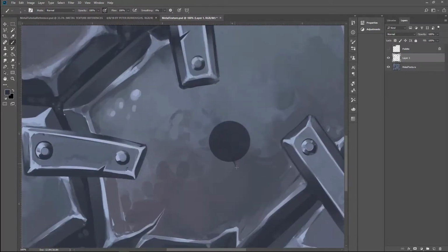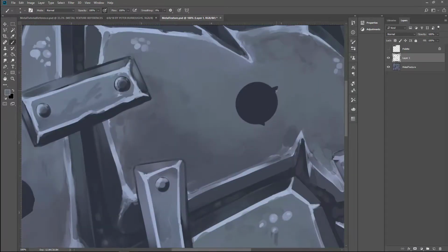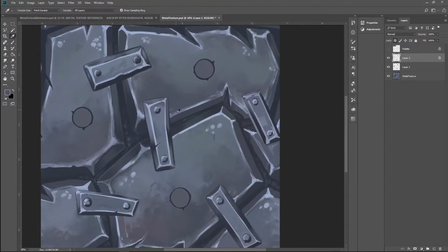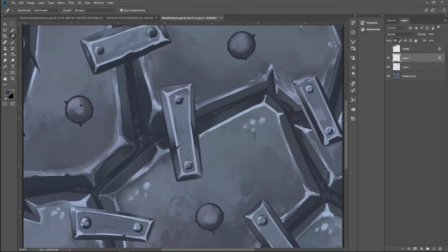And I decided last minute to add these big rivets, because I felt like the pieces of metal were still kind of floating. Like, you wonder, how are they all connected? But this makes them feel very secure and bolted down. I like how Jessica did it in her version. She had these giant bolts sticking into whatever the background was.